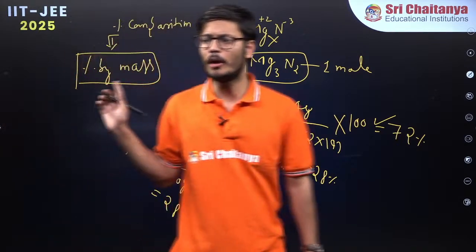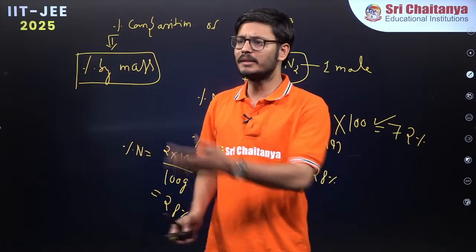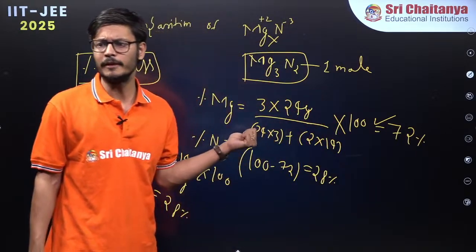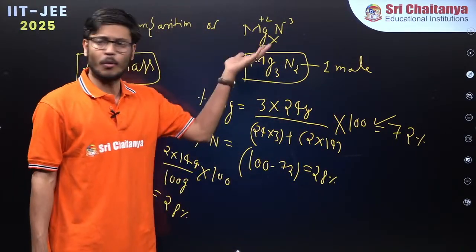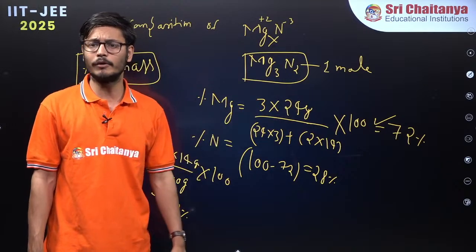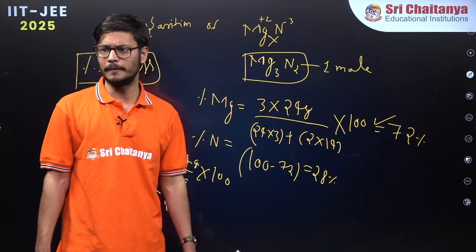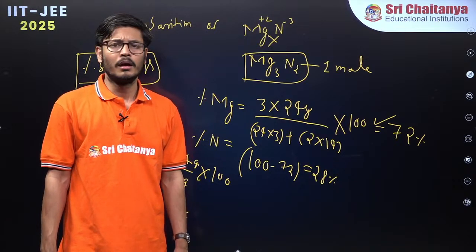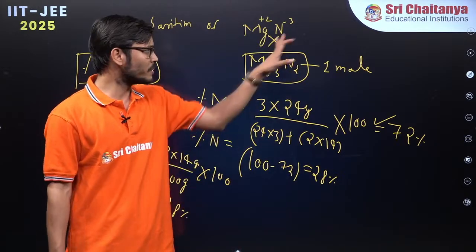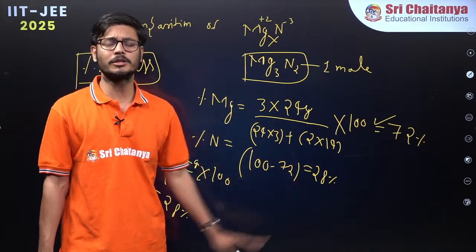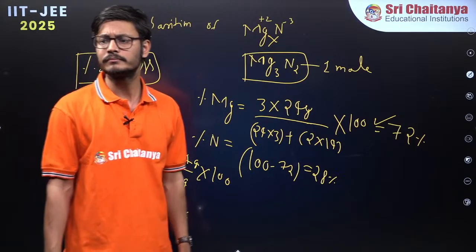Is this percentage composition clear to everyone? Give me a thumbs up, guys. Let me see. All of you understood what we are doing in percentage composition? Can we go for the formula now? Is it clear to everyone? This concept of percentage composition, what I mean by percentage composition, is it clear to everyone?